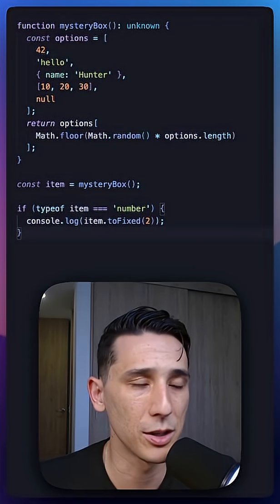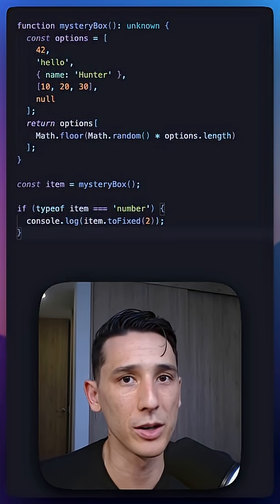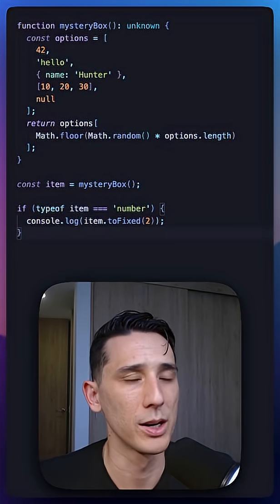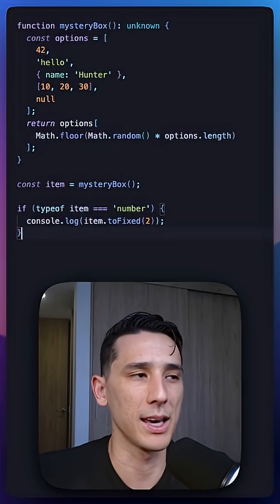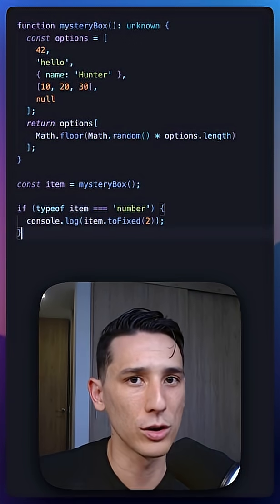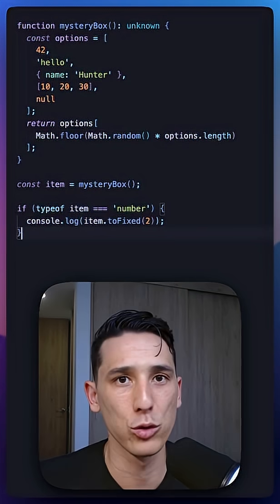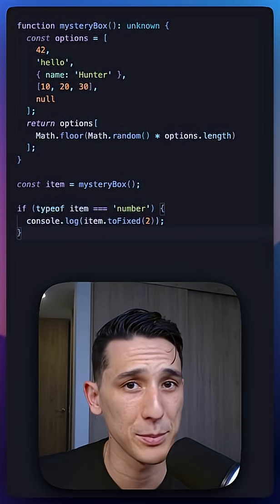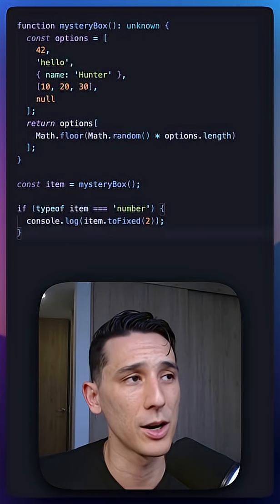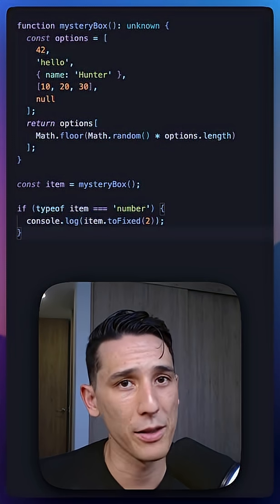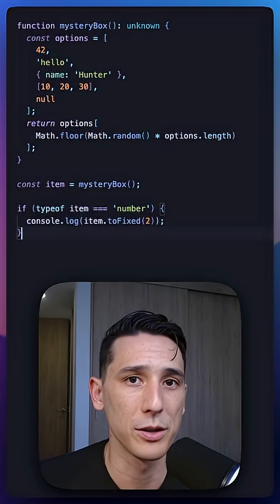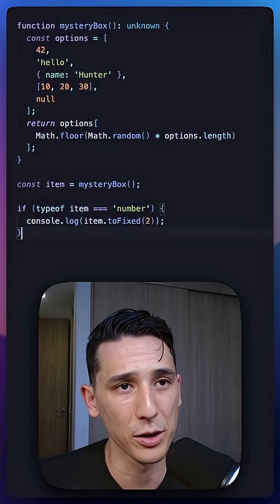Now, a couple last notes here when using the type of unknown. I have used this at work when I may have a crazy long union, right? If there could be 20, 30, 40, 50 types, I don't really want to be making an entire union of that. So I'd rather just type that particular value as unknown, and then I would narrow from there.